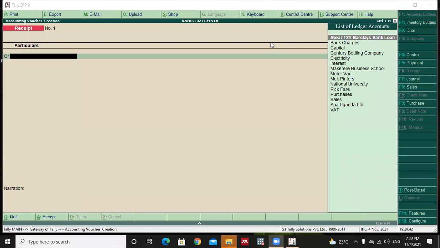So what they should do is tap on receipts, then after tapping on receipts, you press enter. It will display the list: Barclays, Baroda Bank and Cash. Let's first do that and we see. Tap on receipts and enter, then you see if they come. Madam, mine only come when I press on journal.